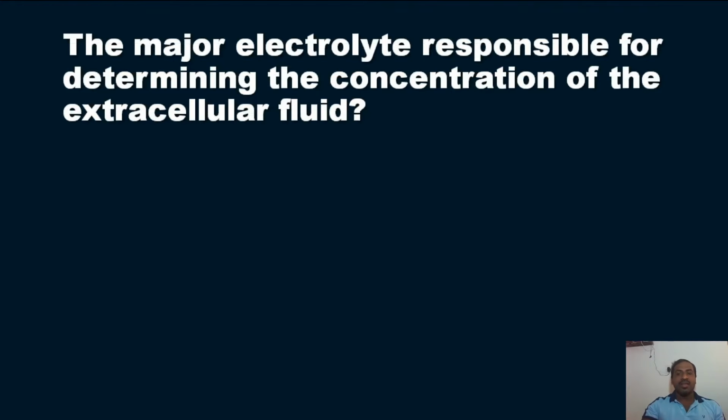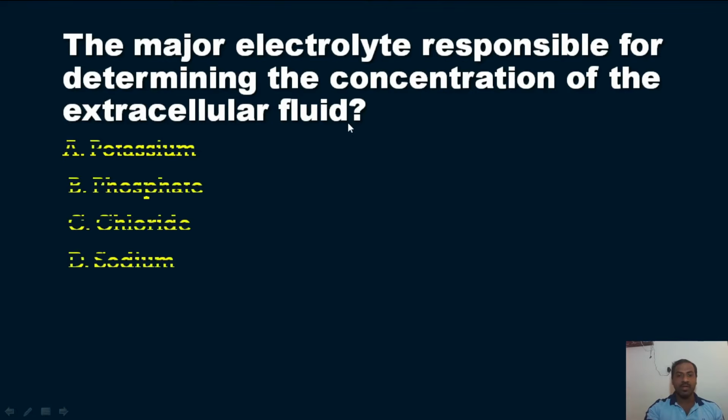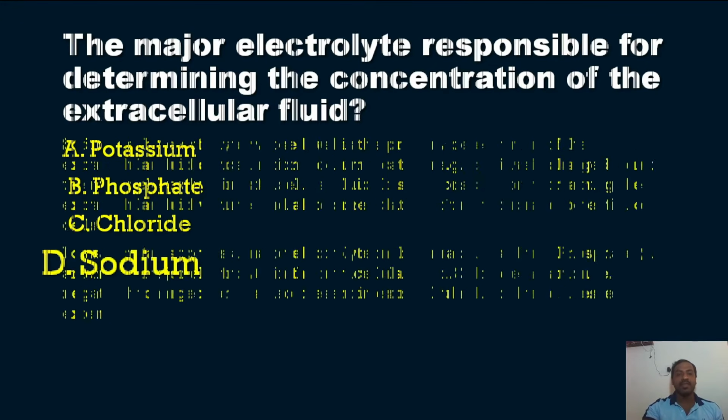The major electrolyte responsible for determining the concentration of the extracellular fluid. So the question is, which is the major electrolyte responsible for determining the concentration of the extracellular fluid? Your options are: option A potassium, second phosphate, third chloride, and the final one sodium. So which is the major electrolyte responsible for determining the concentration of extracellular fluid? The answer is sodium. Okay, so we will see it in detail.